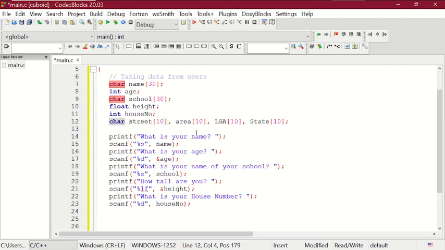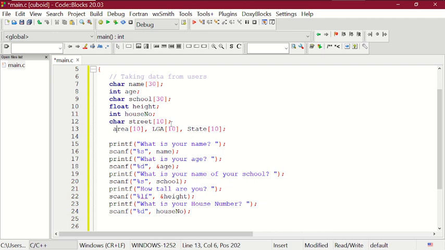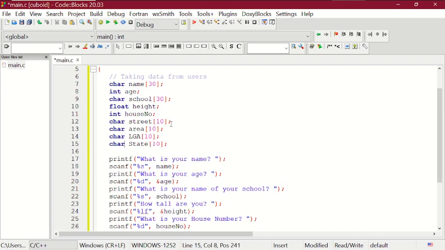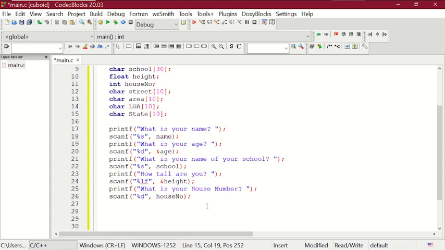So I want to make them independent. So I guess each and every one of them are independent now. So let's proceed. So the next thing I want to do is what? We've entered house number, right?